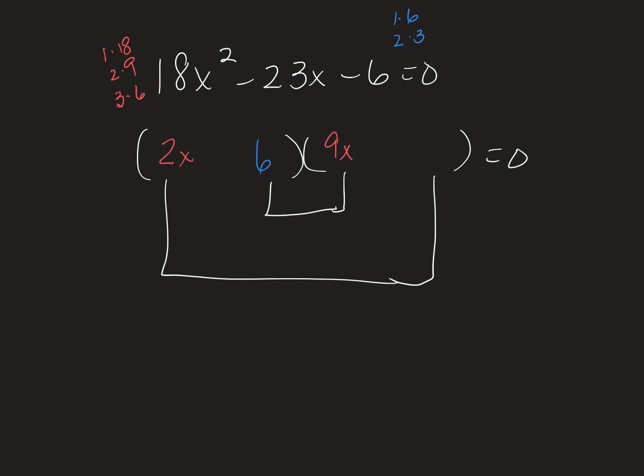Let's try 6 and 1. That's 54x and 2x. That's really not going to work, right? That's 56 and 52. That's no good for me. So it's not 1 and 6, okay? At least not with this set. Let's try 2 and 3. So 3 and 2. This is 18x. Nope, that's not 18x. I don't know why I put them in that way.